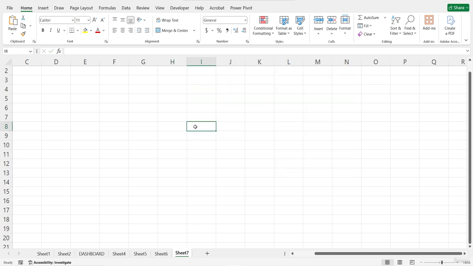So at first I will show you a simple data set. Let's say this is the column for salespersons, and after that the column for the product, and the units sold, and after that the unit price.